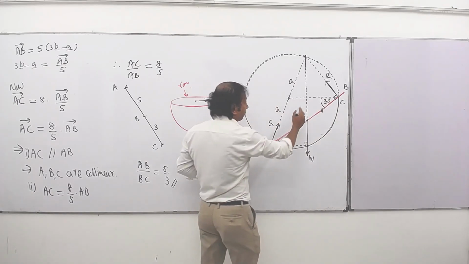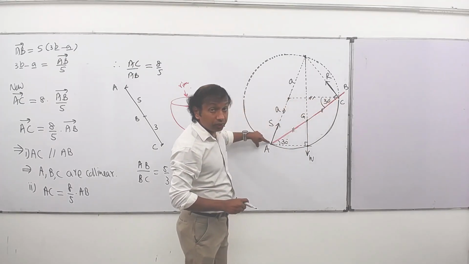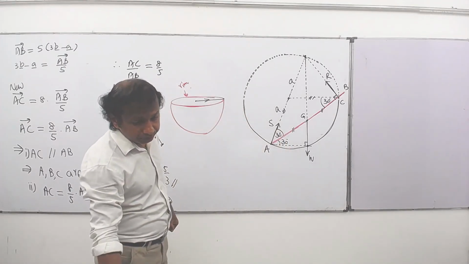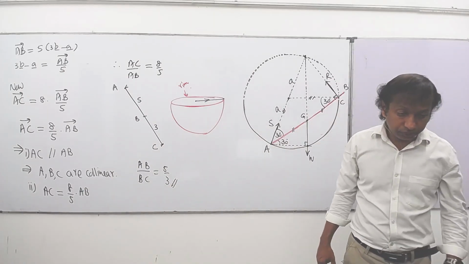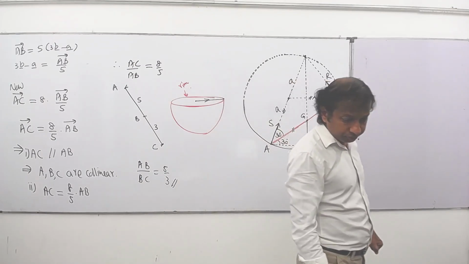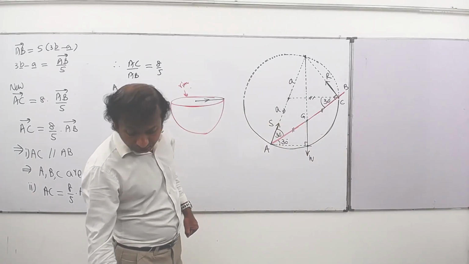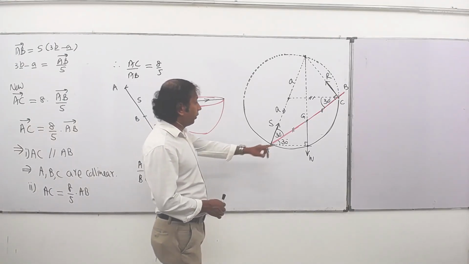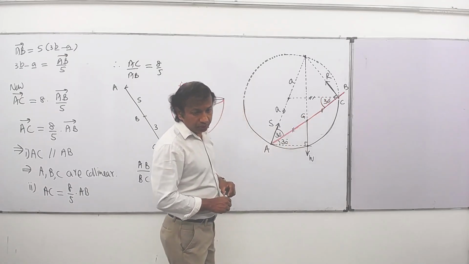Now, this is a radius. This is a radius. Then this side and this side are equal, so this angle and this angle should also be equal. This is the force diagram. I'm asking what length of the rod. This G is the midpoint. The center of gravity of a uniform rod is at the midpoint. Then AG and GB are equal. Then we can do the calculation like this.